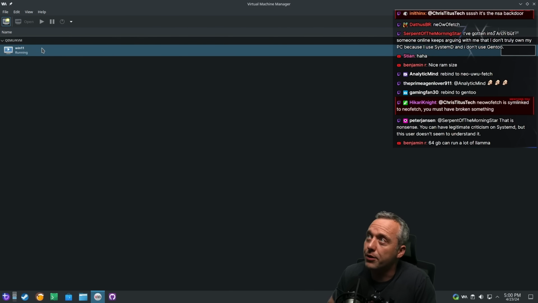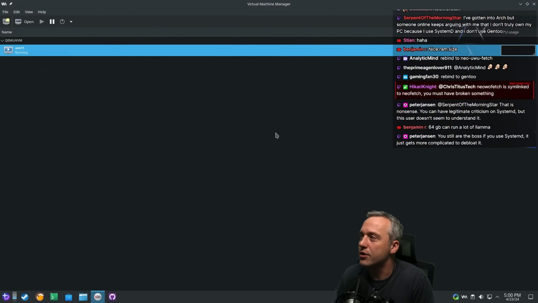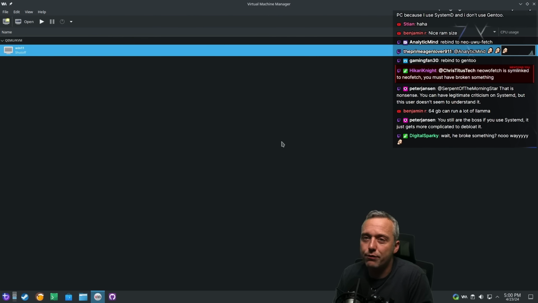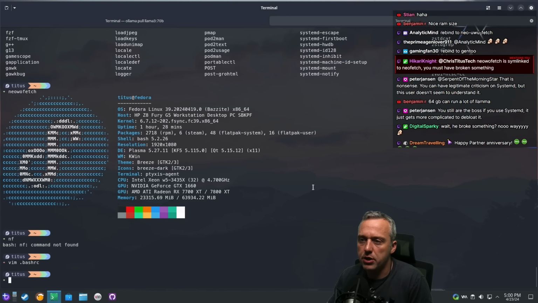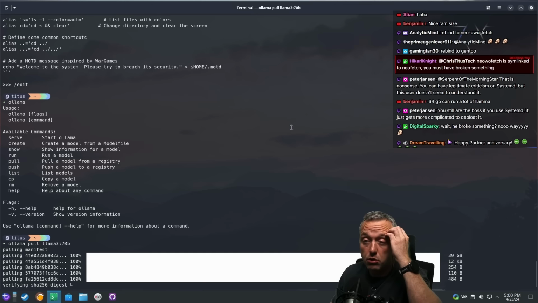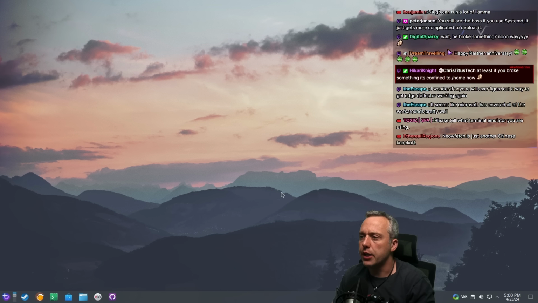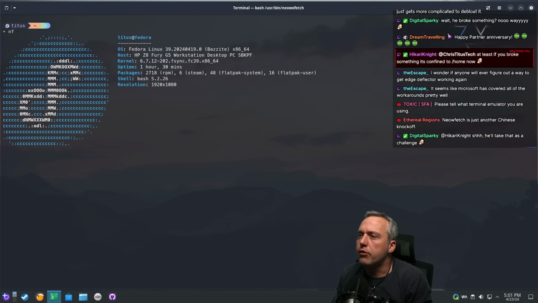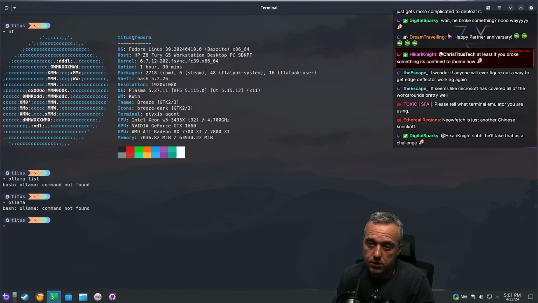Oh, it is a symlink to NeoFetch. You must have broke something. Yeah, it sounds like me. Let's just shut this bad boy down. Yeah, 64 gigs of memory should be able to run quite a few llamas. All right, so with that shut down, what's our memory at now? Oh, we're still downloading. Oh, we're almost done. Okay, success. Now, if we look at it again, all right, there's our NeoFetch and Ollama list. Oh, what did I do? Did I break my bashrc? Shoot.